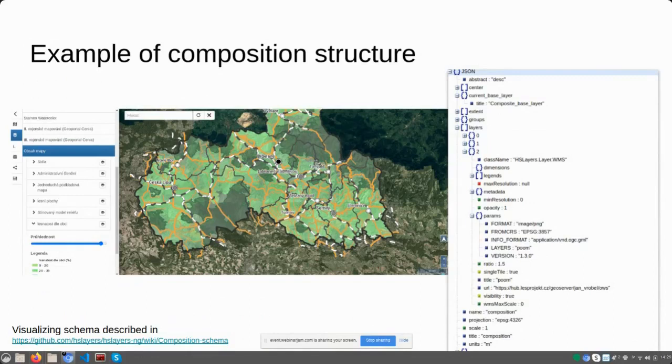An example of a map composition looks like that, if visualized in the Aegis Layers application. This was used in Liberec's Atlas software, which provides different maps more for education of the children in Liberec's region. But I think they are also very interesting for the average geoinformatician. And on the right side, you can see the JSON structure of the map composition, which contains an array of layers, where each layer has some class assigned.